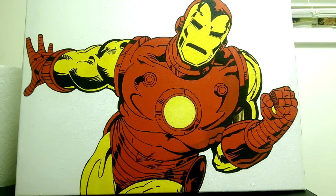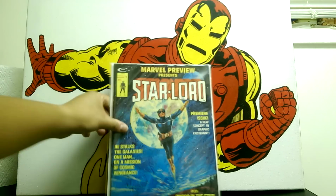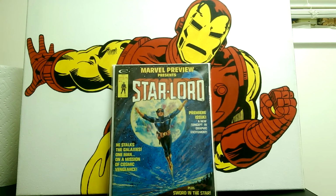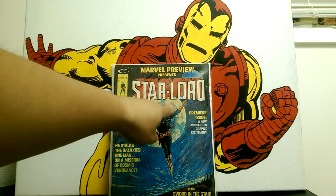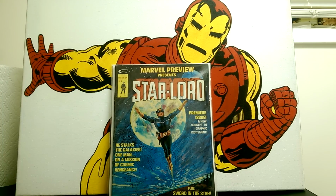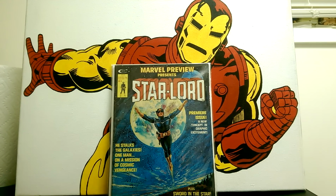Number 38. This is a book that I find hard to store. It is my Marvel Preview number 4. It's the first appearance of Star-Lord. As you can see, my copy has a ton. I don't know, somebody was really, really trigger happy with the date stamps, because I honestly counted about 6 of them. But this book is cool, and it's extremely hot now that Chris Pratt is Star-Lord, and then because of the whole Guardians hype and everything, it's a cool book to have. If you can find it, and you can actually store it, definitely pick it up.